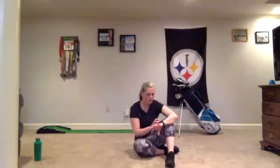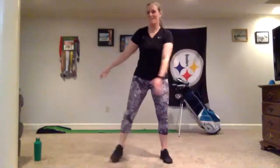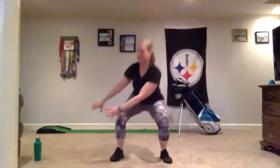All right, so we've got 15 seconds. That is our circuit, our second circuit. And we're gonna hit that again. So extension rotation in 5, 4, 3, 2, 1. Here we go. Right to left.